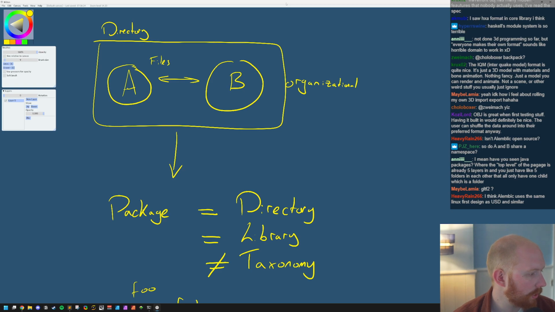So do A and B share a namespace? They share a scope. Yeah, they share a namespace. They have their own local one as well, like local file things. You may want that. But most of the time, A and B share a package space, the same scope of the package. That's why they can see each other. The files are just for organization most of the time. That's what people want it for, and you solve that problem.